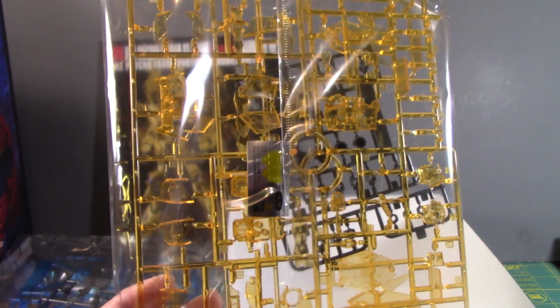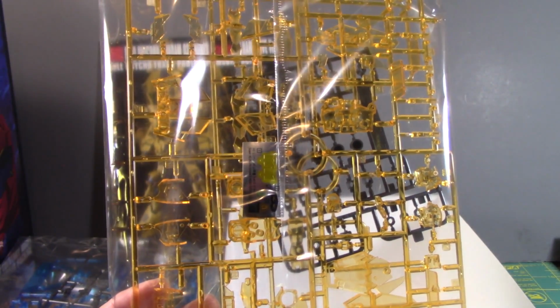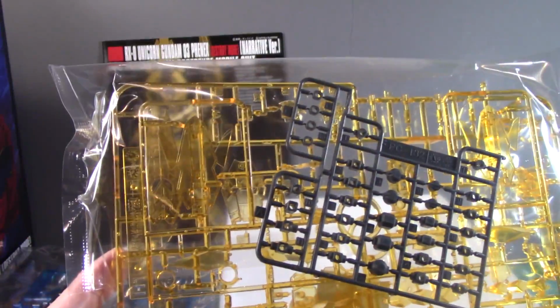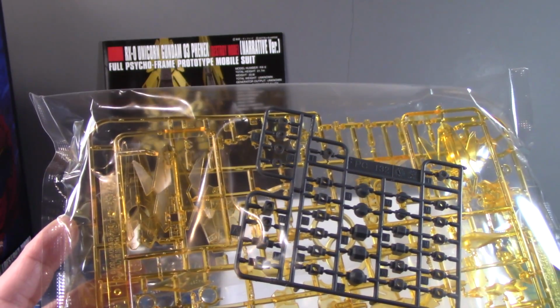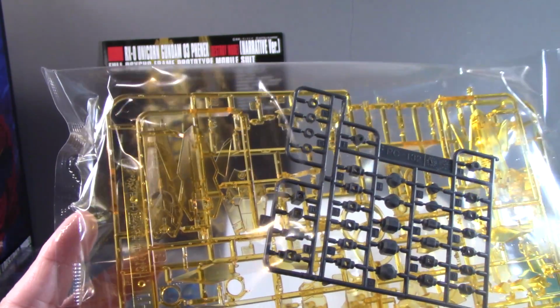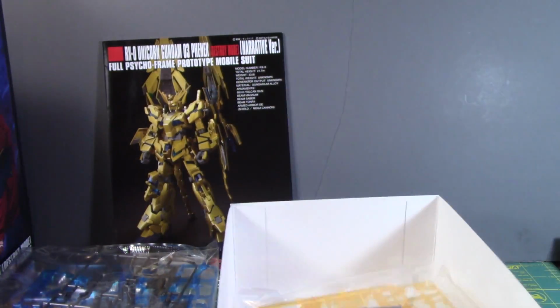I see parts of the waist unit, the torso, the leg, the shield, parts of the shield, and then of course some polycaps. And then I see the little pigtail parts. Yeah. Oh. This should be fun.